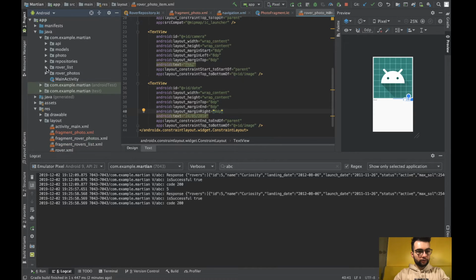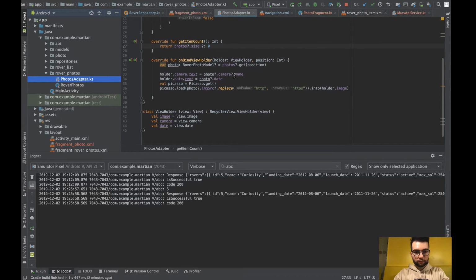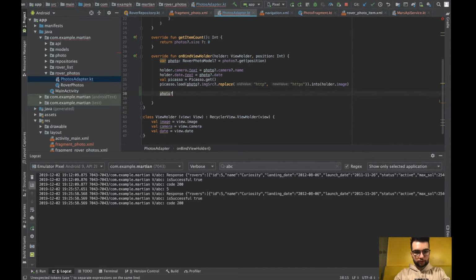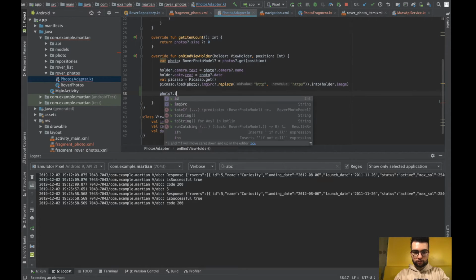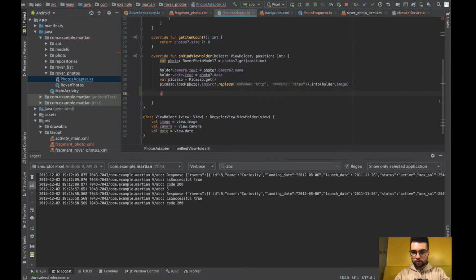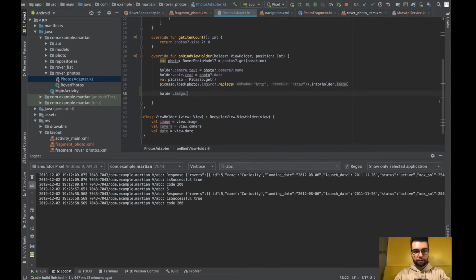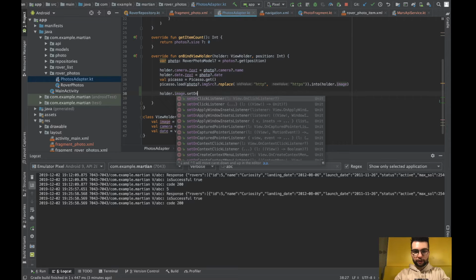So for rover photos, photo adapter, can we attach a photo dot set... no, holder dot image set on click listener.